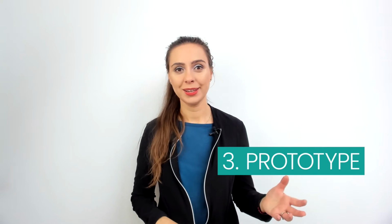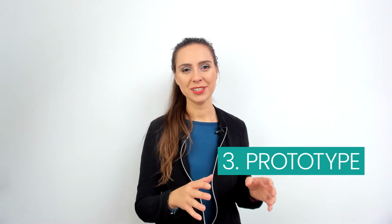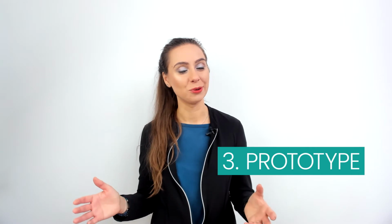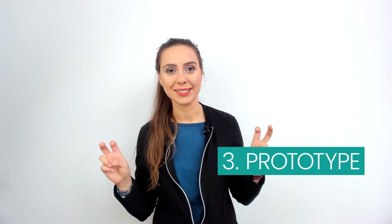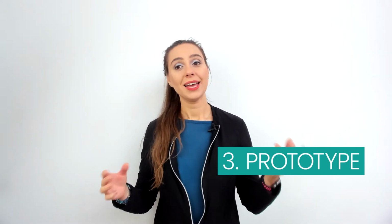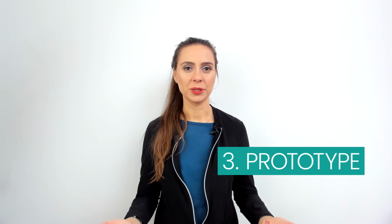So for example, you can make a website in a PowerPoint. Yes, I've done that. I made a PowerPoint presentation, which you export as a PDF, and that's an HTML page at the end of the day that you can open in your browser and you can click on the buttons. So go create it, don't take too much time, and prototype before you build it.